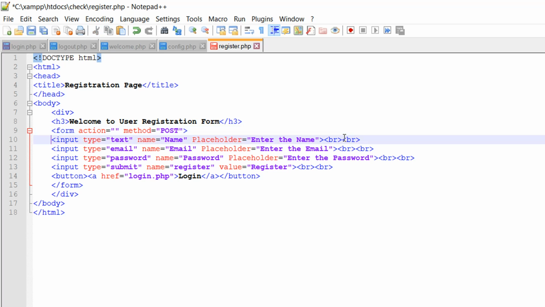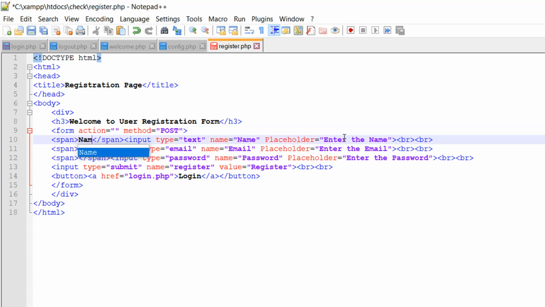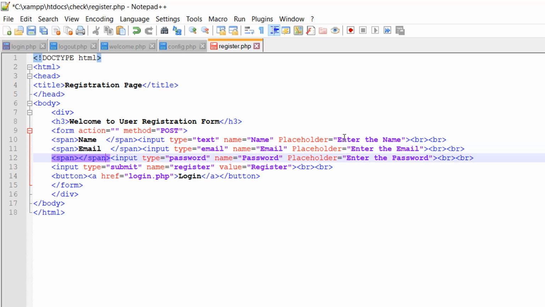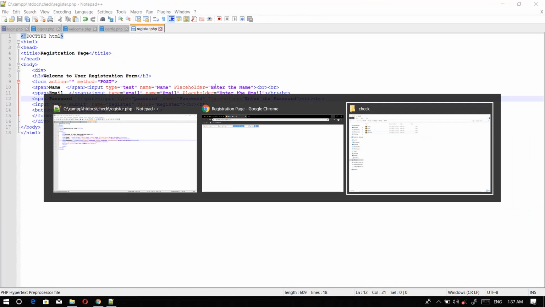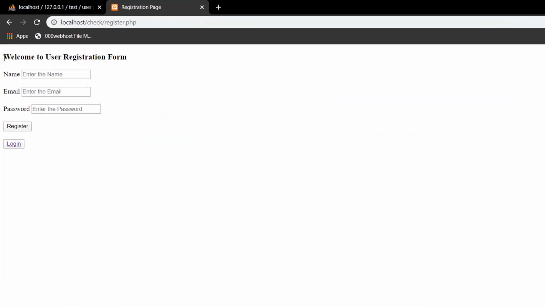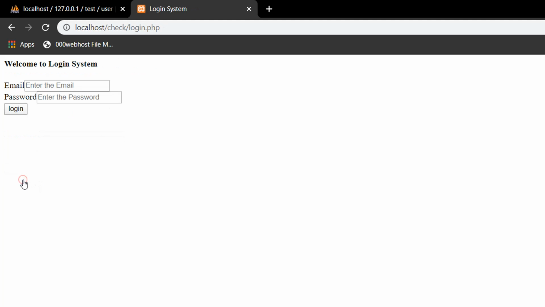Let me cut and paste for the name, for the email, and for the password. So here it would be name, then email, and then password. Now let's refresh this. Welcome to user registration form, name, email, password, register, and login. On login, it is redirecting to login.php.